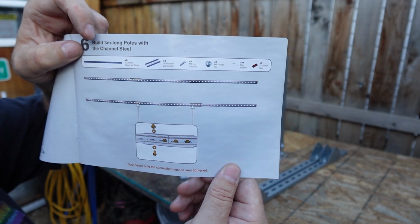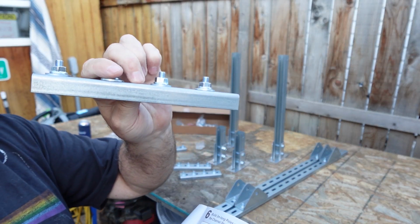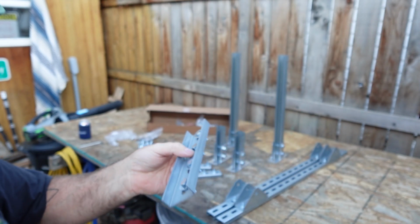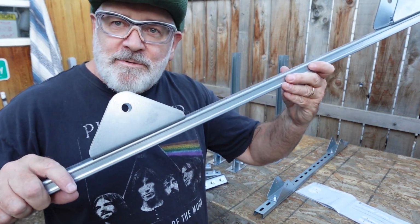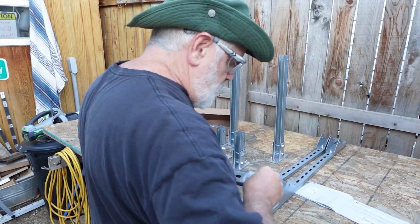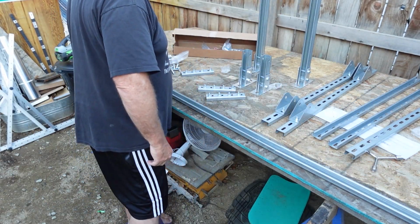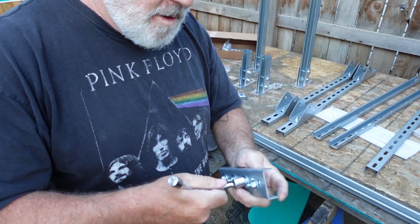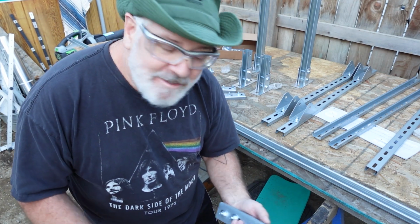Okay, so next, if we take a closer look at the manual here, we've got to connect the longer struts together, and they've got these little joiners, couplers as it were, for the half slot channel. They've got the nuts and bolts already in place. We'll go ahead and loosen them up and get everything together here. And they already have these in place with the hinges where they're supposed to be, so that's pretty cool actually. And like I said, they include the wrench to loosen these up a bit, which is very nice. It's kind of well thought out so far, and they want you to have success, which is really nice.